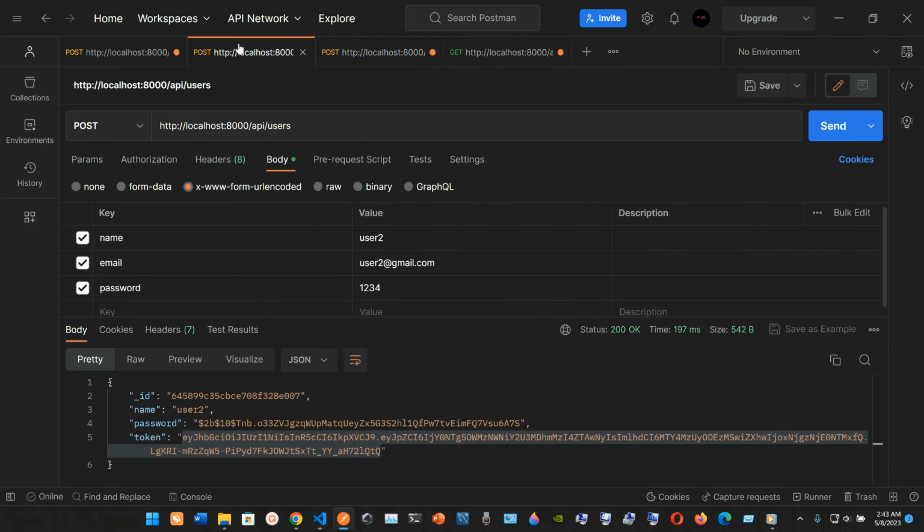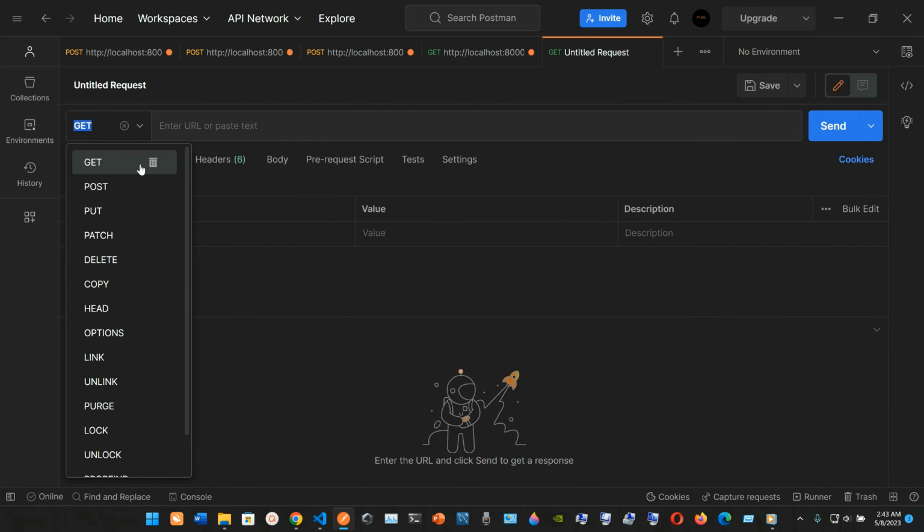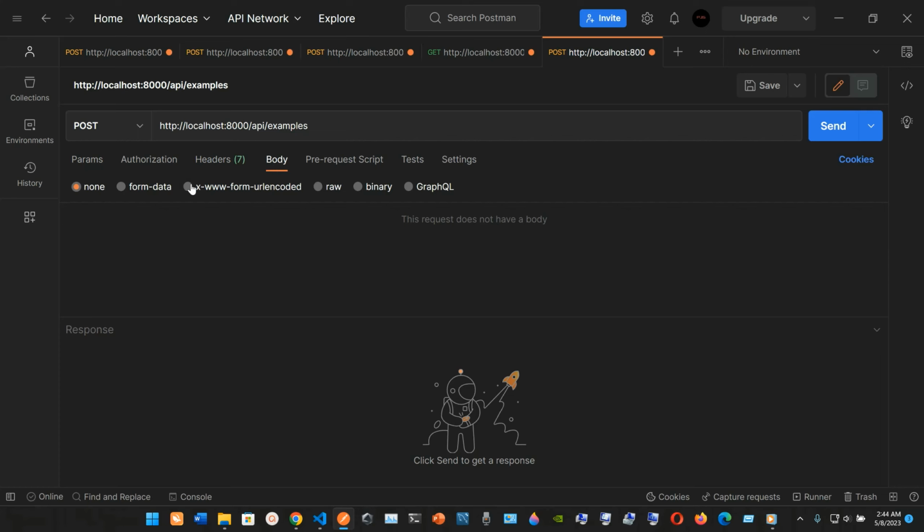It's gonna be examples, but this time it's gonna be a post method, and it's gonna go into just examples. We are gonna need a token. First of all, we're gonna type in text, user2 example.